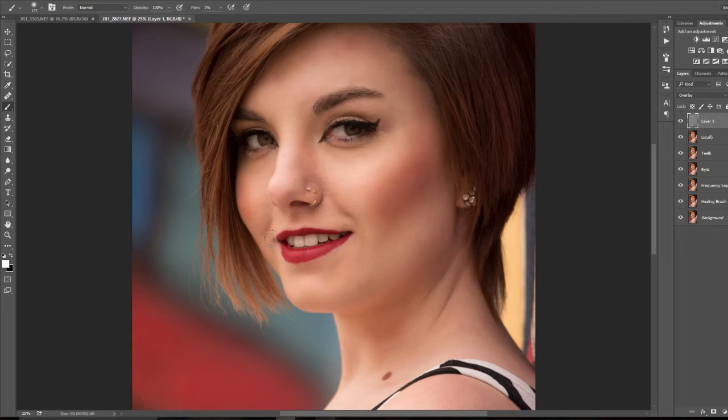Okay, let's bring that down a little bit here. Let's see what I can pull off here. Okay, there we go. Looks nice. It's very much so like painting. I'll back that up a step or two there. I took just a touch of the dark out a little bit more than I wanted to.